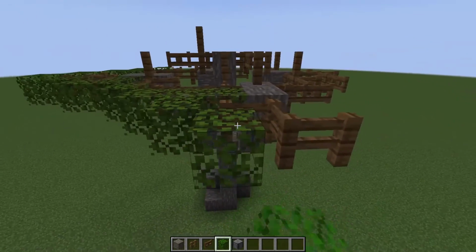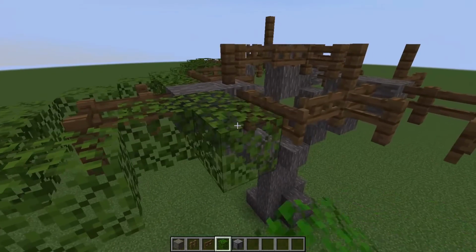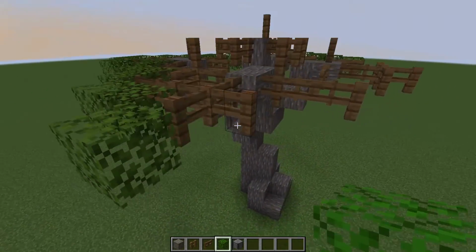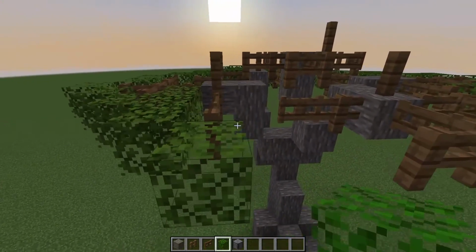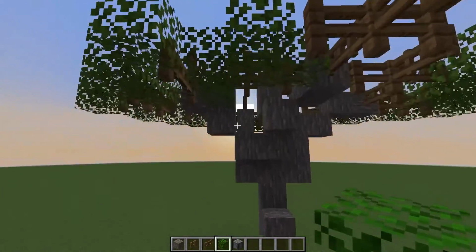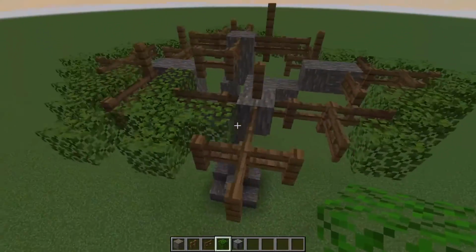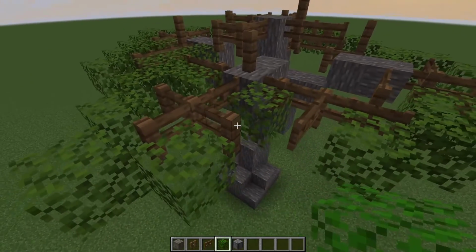All you gotta do is go all around all of the branches you have placed so far and just place leaves all around. You don't really want to have any branches showing from the side, I find. I don't think that looks very good. But if you have some branches visible from the bottom, that usually isn't too big of an issue, and it actually sometimes looks better if you leave some of those visible.